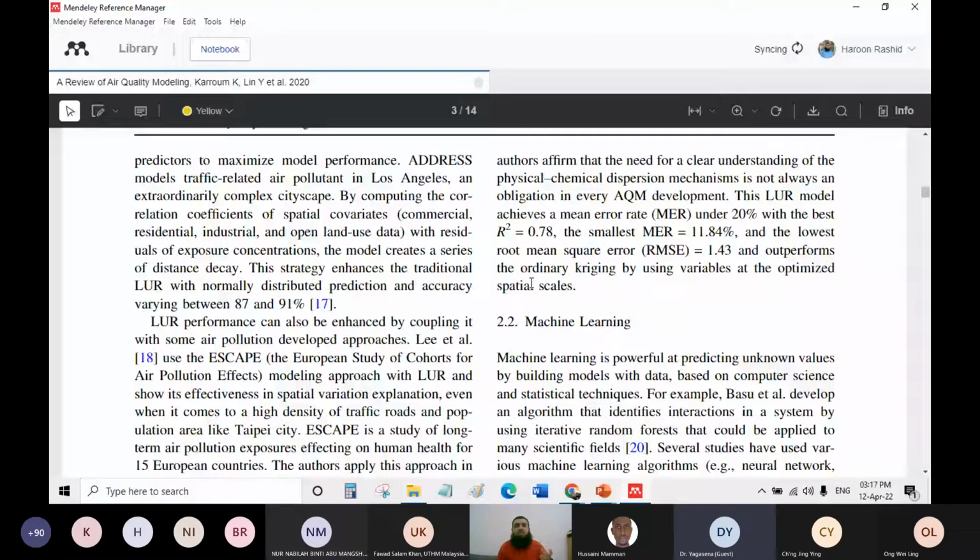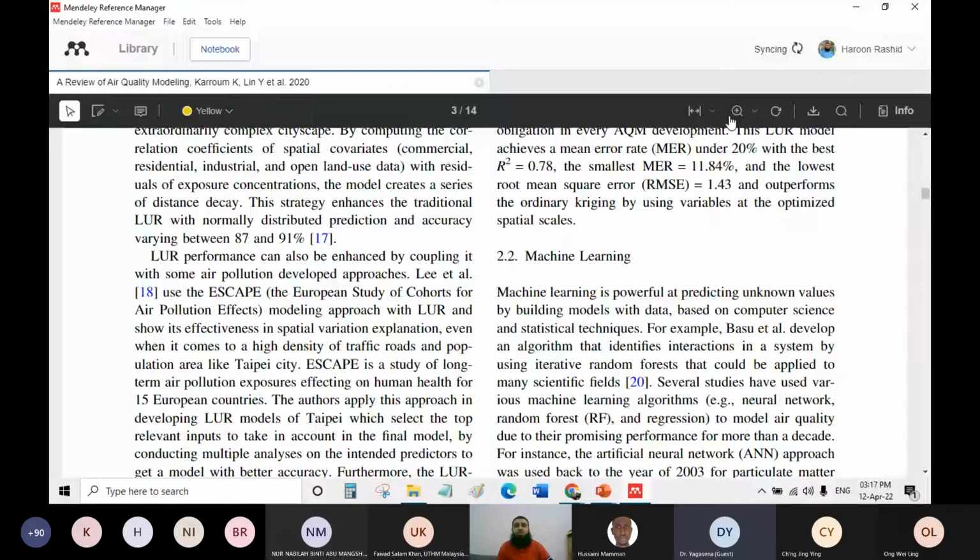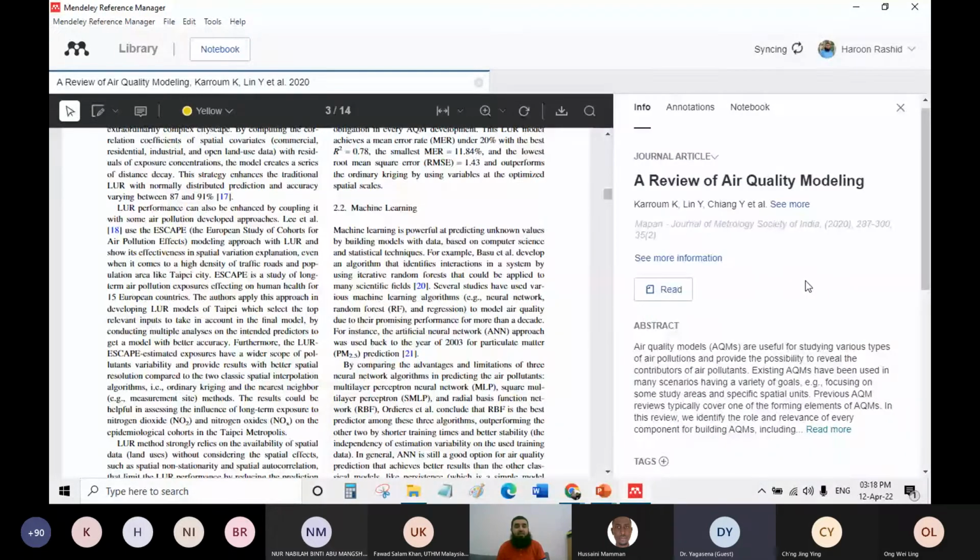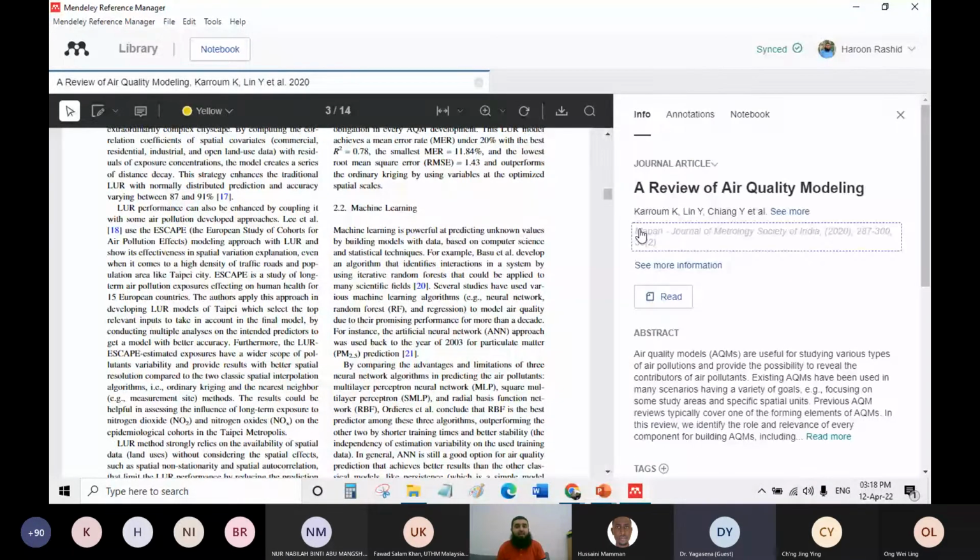Next, if the document is still very small and you would like to zoom, you can find the zooming function over here. If you want to undo any feature, or you want to download this document, though it is within your offline Mendeley Reference Manager, maybe you delete it from your computer and you want this document in the form of PDF together with the annotations and sticky notes, you can just click on download and you will be able to download this document. The next is a search button, for anything you would like to search within this. And once you click on info, you will be able to see the complete info of the article, which you were seeing earlier. Now, all the annotations that I have made are appearing over here.